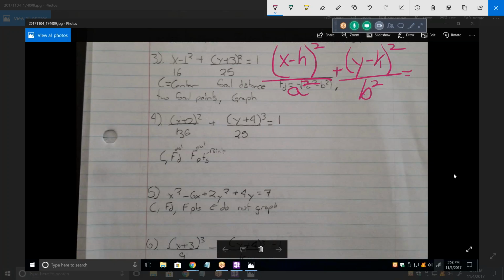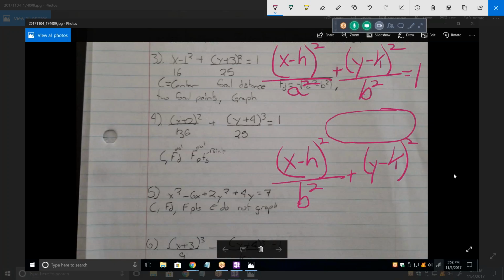This is the typical general format for an ellipse. But this is only the general format for an ellipse if it's a horizontal ellipse. Like that. If it's a vertical ellipse, then it's pretty close to the same thing, only the A and the B switch places. And notice that it's always equal to 1. Okay? That is an ellipse like that.